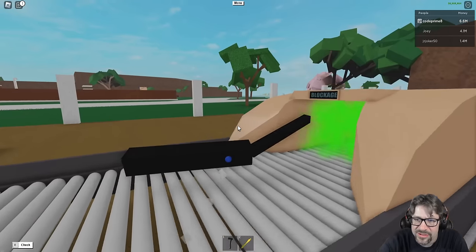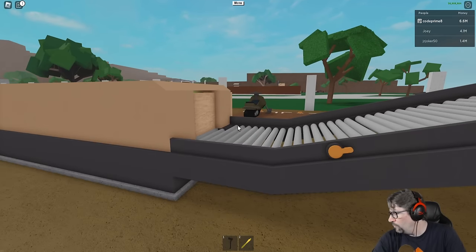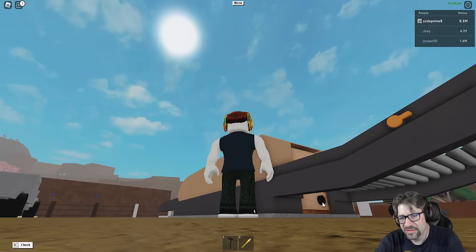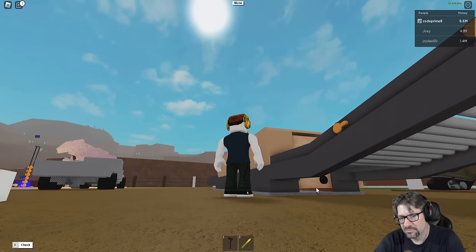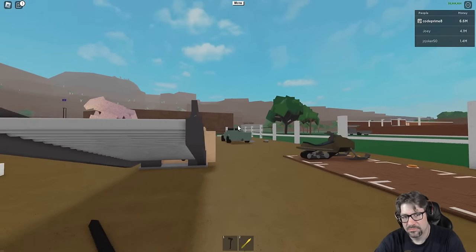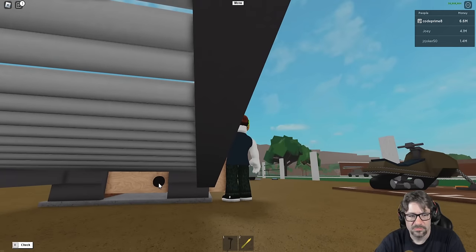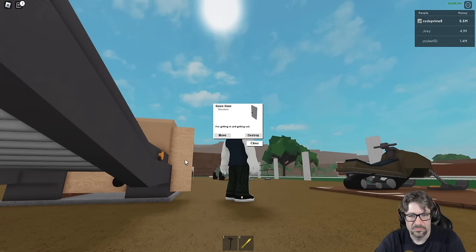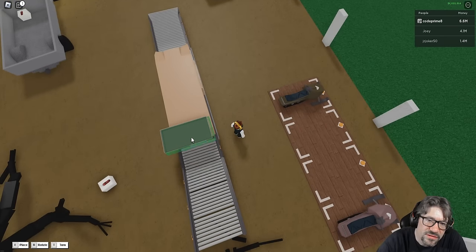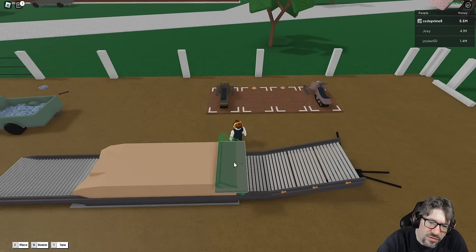That might be too close to the edge. Oh, how am I gonna open that? No, I guess right there. Yeah, it's too far away or too close. One of those two. So let's back off. What, like one unit? Let's try right there.